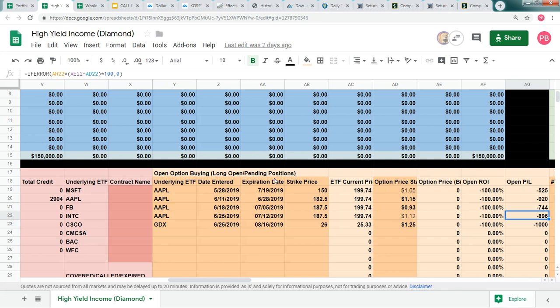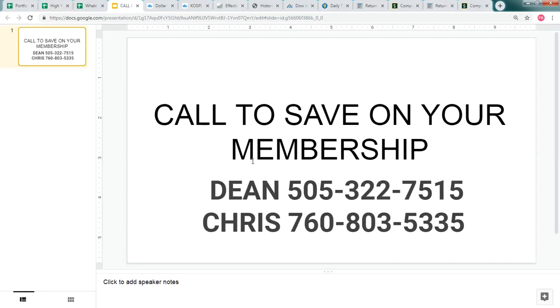That's why I like the call option on GDX with part of the profits from the covered call we're writing on Apple. This is on Tuesdays and only available to paid members. If you're a basic customer who's upgraded, you get 30 days free as a bonus. If you're already a basic member and your free trial has expired, you can get a refund on your initial purchase and upgrade — just call Dean or Chris at either of those numbers to get in there and not miss our trades next week.